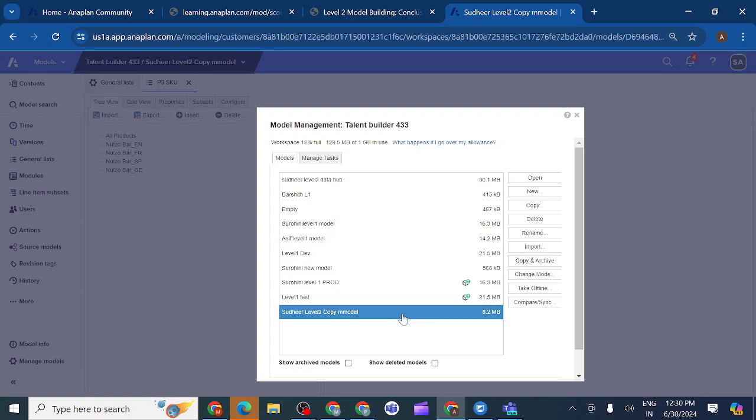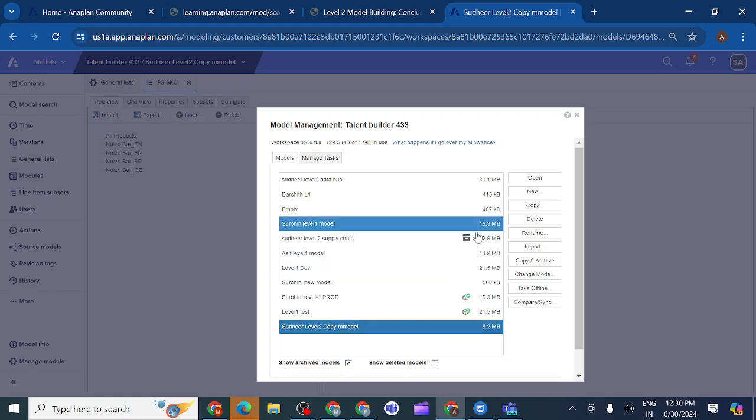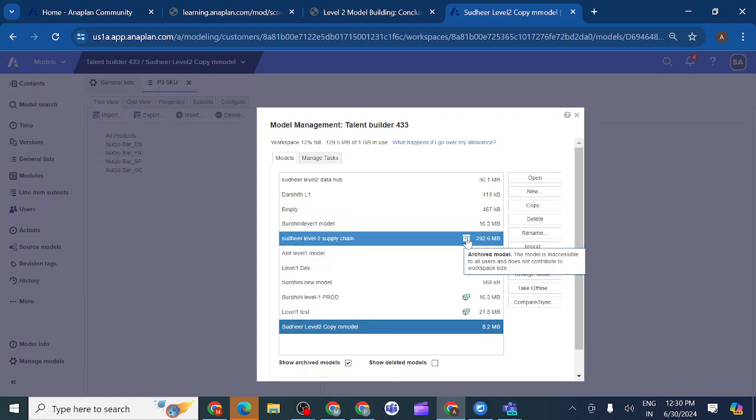For example, consider Sudhir's model. I didn't disturb any Sudhir model here, so consider this the prod model. You should not get confused. Whatever model I have here, I have considered dev. Once you make the copy, whatever model you consider dev and whatever you consider prod, it is not a problem.